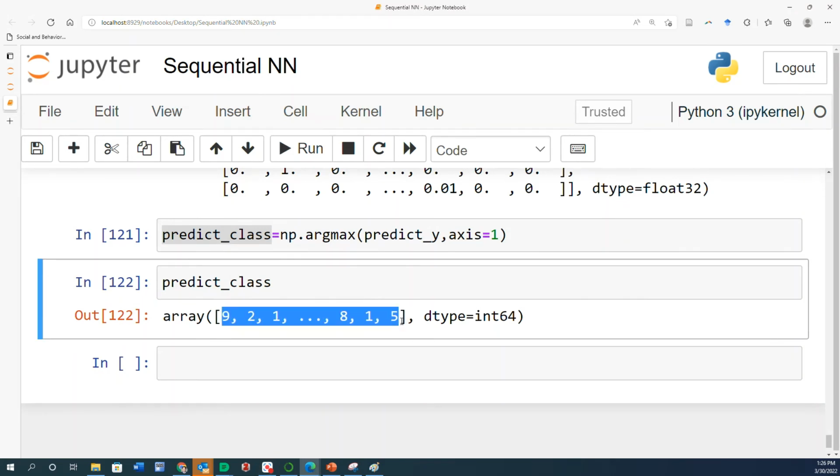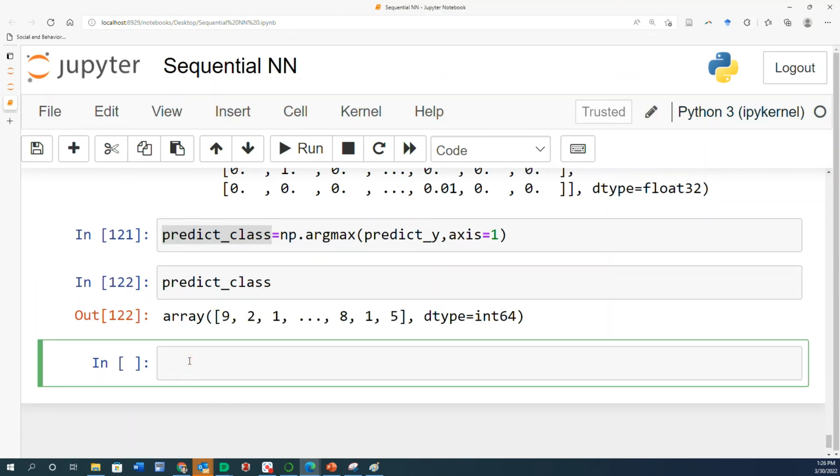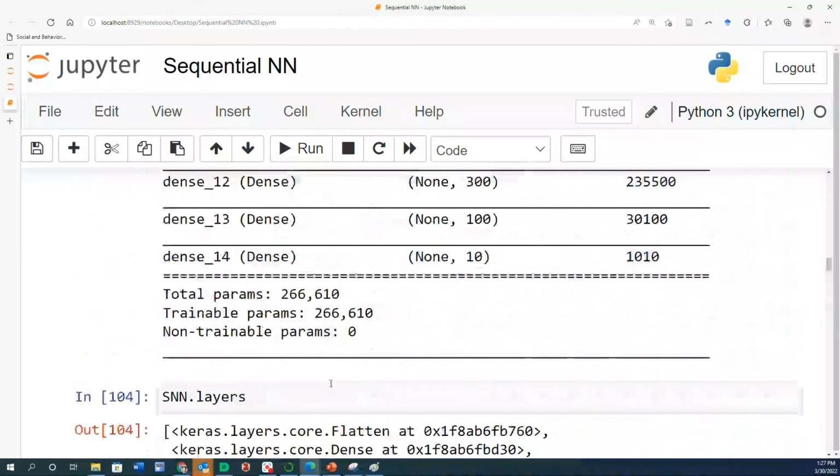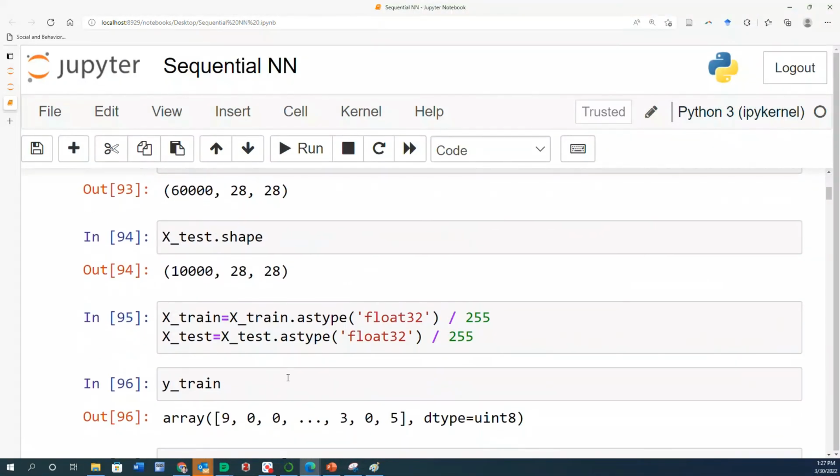So these are going to be the classifications that the algorithm has made. And the problem is that they are, again, in numbers, but we want them to be translated into words. So we're going to use the same trick that we used in order to read the input data as well, using NumPy again. So type in np.array, and we are going to use the array that we defined way earlier.